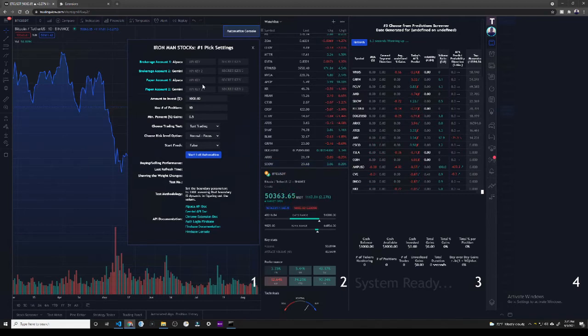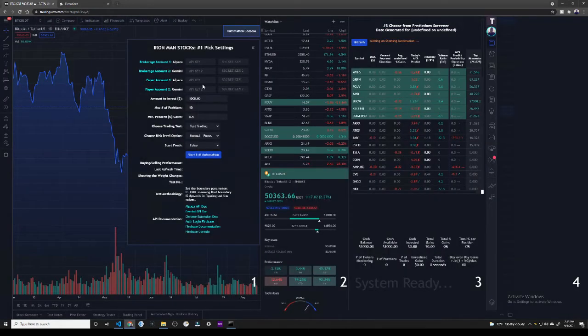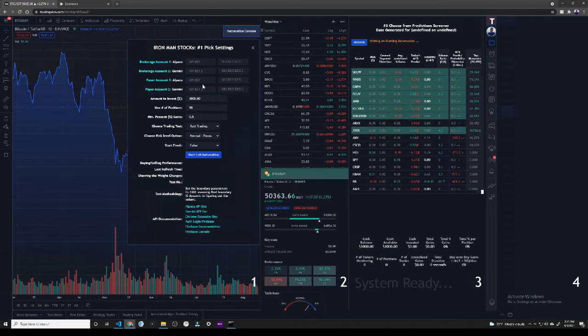So if you clear your cache, it's going to go away. What I would say is keep it safe somewhere, just in case you clear your cache, because if you clear your cache, it's going to be gone, which means you have to go back and get a new API key, or pull it from somewhere else. They don't store it for you, so you have to store it somewhere.